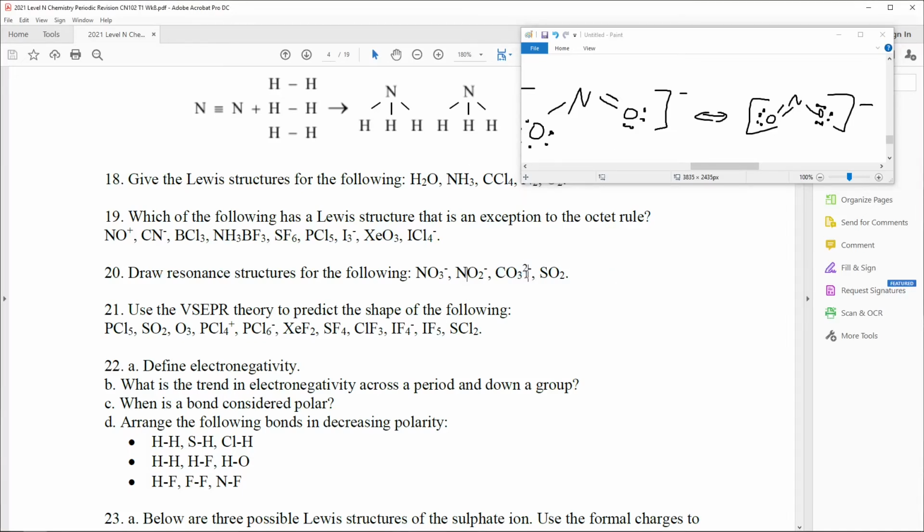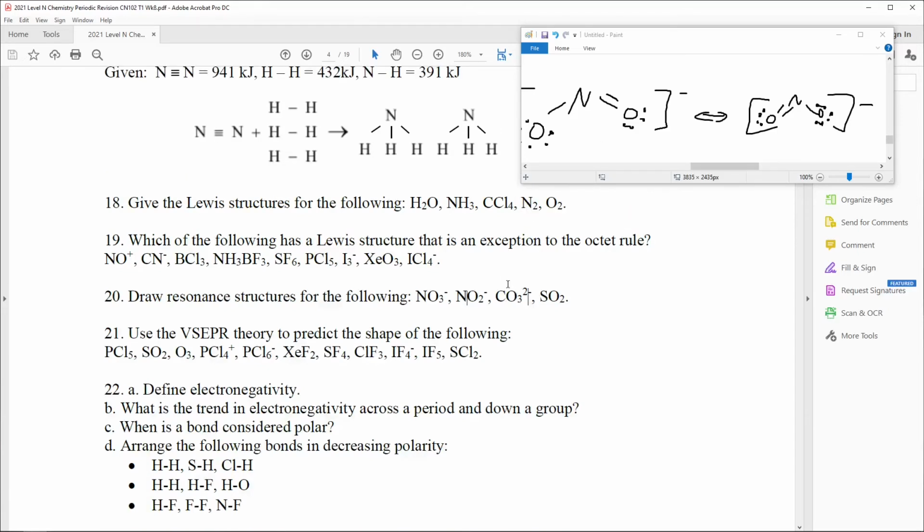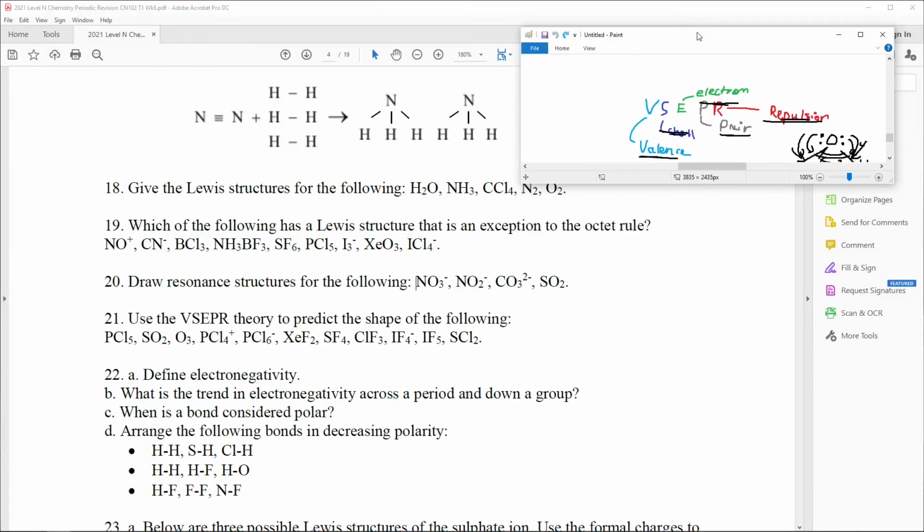CO3 2 minus, again you calculate, you put the electrons, satisfy the octet rule, and then double check, recount, and then do the necessary formations or changes or amendments. You're probably going to do just a double bond here, and you're going to notice that you have three atoms, so 3 possible resonating structures. SO2, same thing as NO2 minus. You're going to have a double bond on one of the O's, another structure is on the other O. Same concept, same way. If you know one of them, you know the rest.